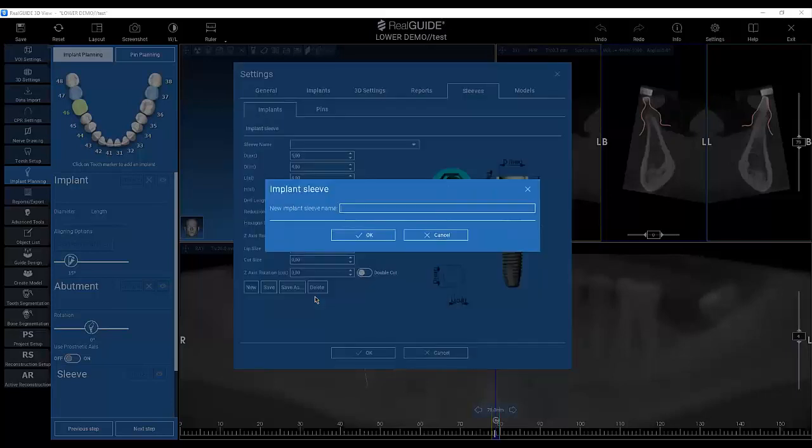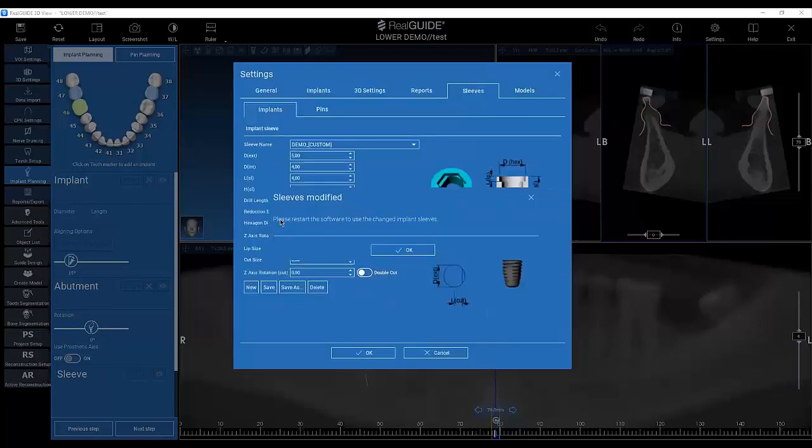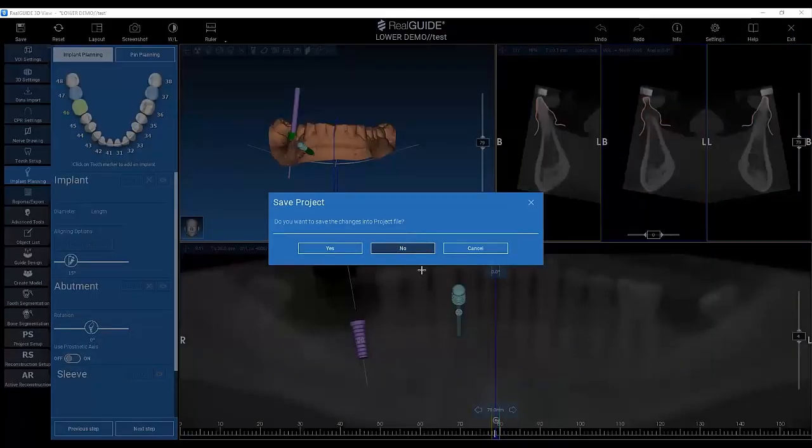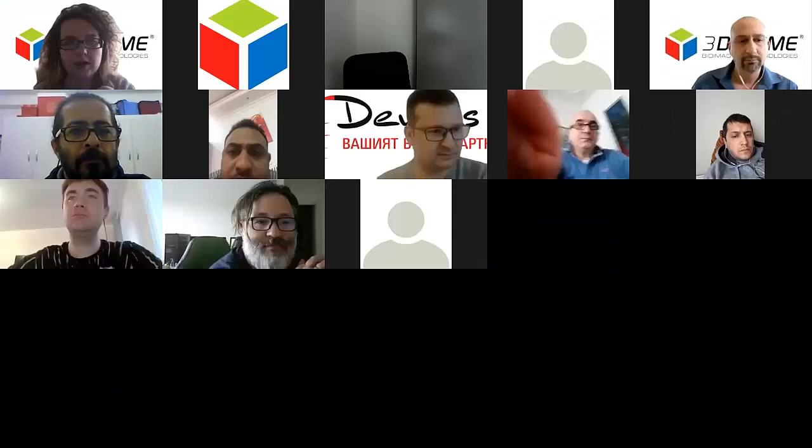We are going to call this sleeve. The software asks me to restart in order to make the sleeve available. So I need to click on exit, and now I have to open up my software again.